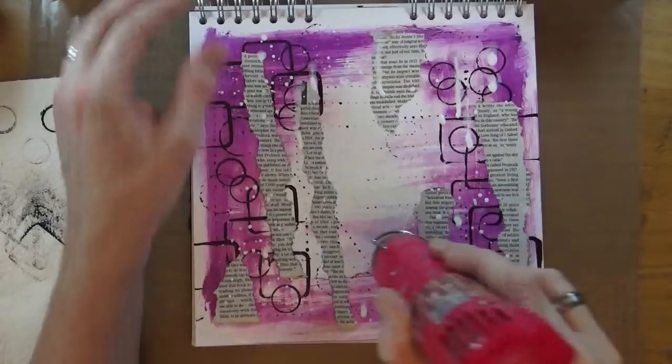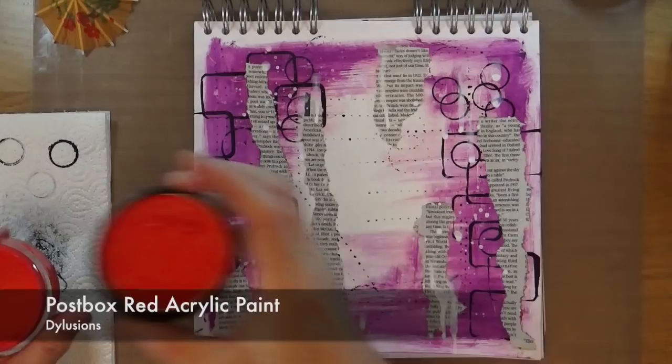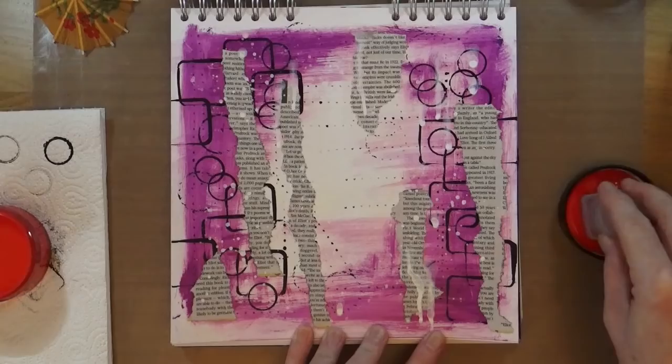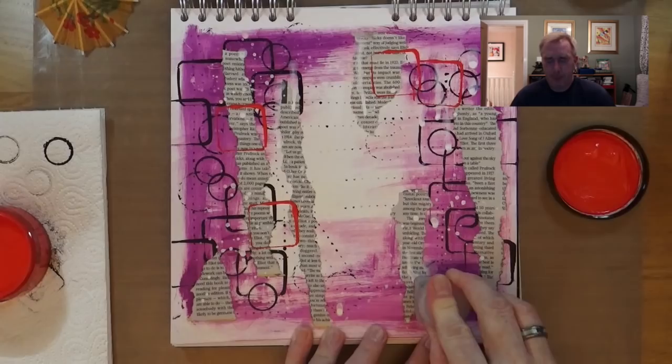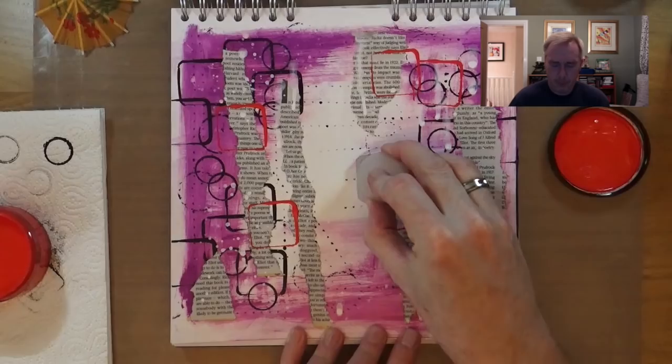So using the Postbox Red acrylic paint from Dylusions again, this time I'm going to use the same square mark maker that I used before, and I closed my eyes for this one, which is why you'll see that they're not straight. As I'm stamping down, they're going off at a little bit of an angle, not as straight as I would want them to be with my eyes open. And at one point, I almost missed the page completely.